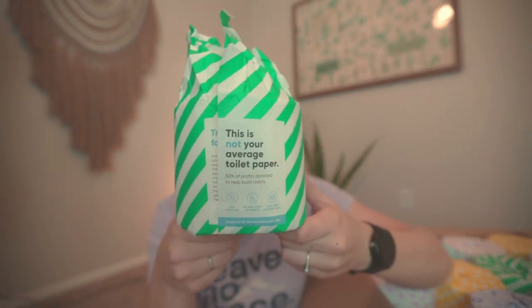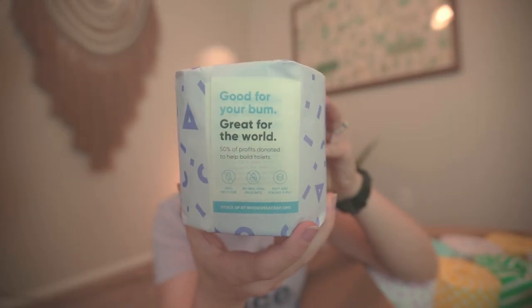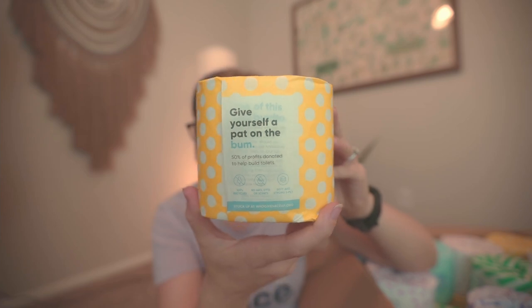For packaging, I think Who Gives a Crap is amazing. The rolls fill all the way to the top — a perfect fit — so they don't need extra packing material. It's entirely plastic-free. Every roll just comes with paper that's easily recyclable. Some things to note: they donate 50% of profits to help build toilets for those in need. The toilet paper is 100% recycled, with no inks, dyes, or scents, and it's a strong three-ply. They also have a bamboo option, but I went with recycled because bamboo is still a virgin material and supporting the recycling industry is important. This is 100% paper wrapping, so it can be recycled.